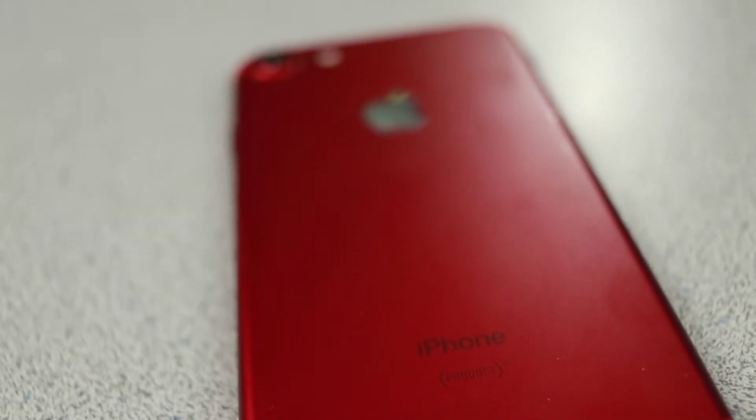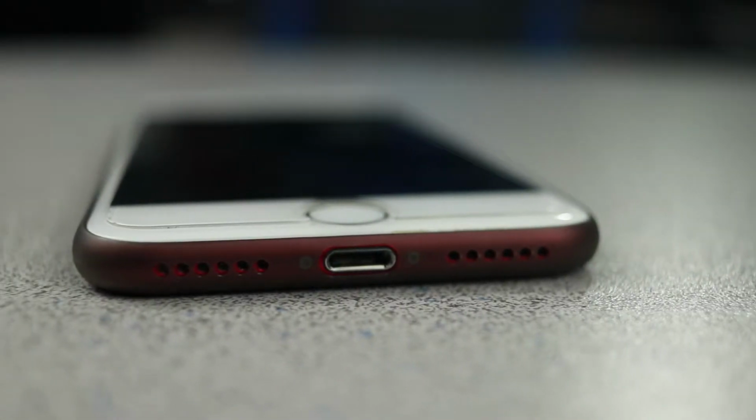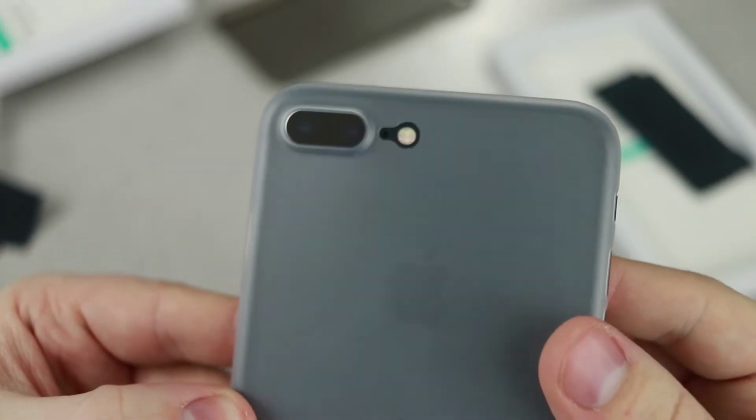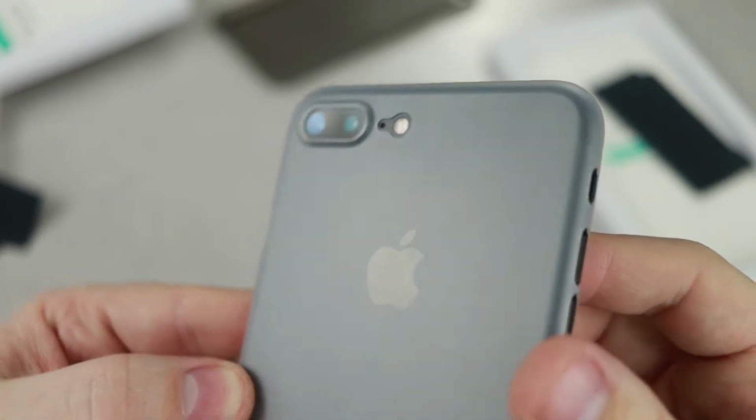Maybe it's a phone case for a specific type of person that doesn't drop their phone a lot. You just want something that's going to protect the finish of your phone, especially if you have maybe a limited edition device, like a red iPhone or something special that you're not going to want to get scratched up. This will protect against scratches and normal wear and tear. This will do virtually nothing if you were to drop it, especially face down. I think there is a market for a phone case like this. Again, for that price point, I would have liked to see a screen protector included because it does still leave your screen completely exposed.